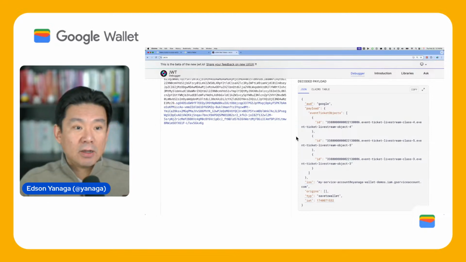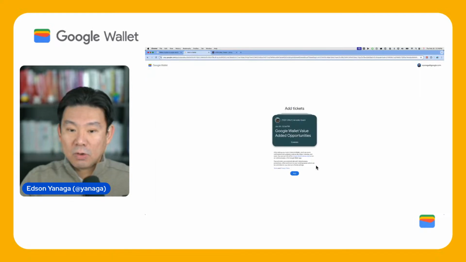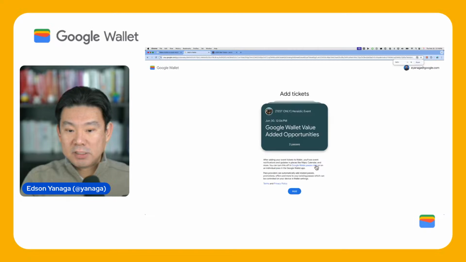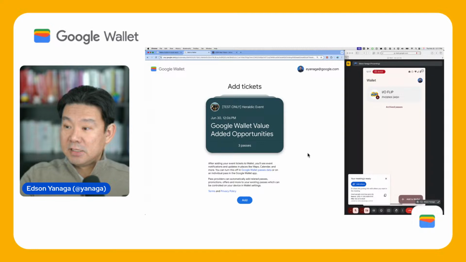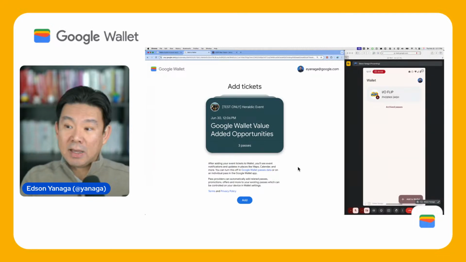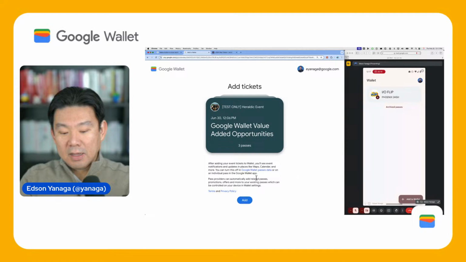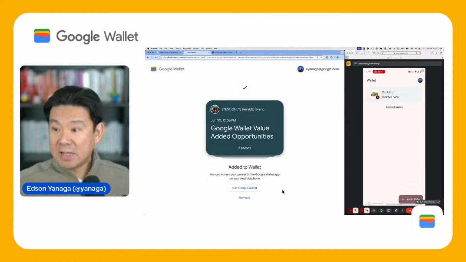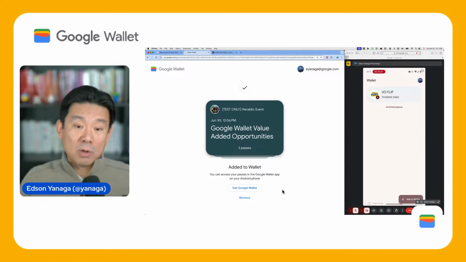And if I go here, back to my page, add to Google Wallet, let's try to increase here. Yes, bigger. You'll be able to see that here on my screen. On the right side, I have my Android phone, and on the left side, I have my desktop browser. If I click here on the add button in my desktop browser, those free passes, those free event tickets will be added automatically to my mobile phone.